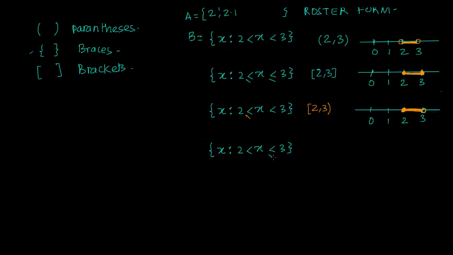And the last one is when you include 3, what do you tend to exclude? 2. So you write this as the interval and this. So maybe this is 0 and this is 1 and this is 2 and this is 3. What do we do? We use a solid dot at this end because this is included, and a hollow dot at this end, and in between I make it darker, right?